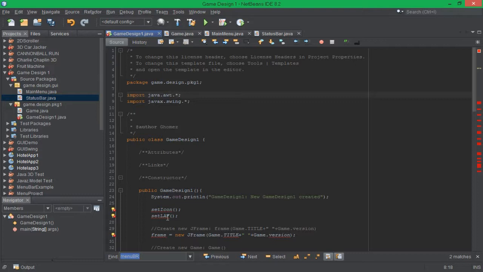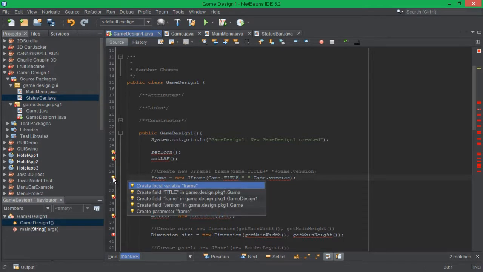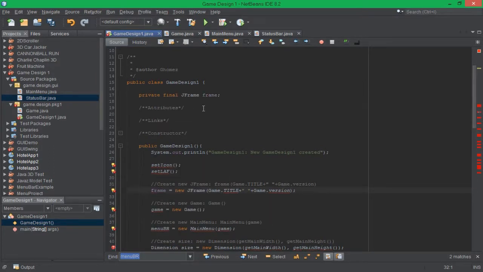The swing and the alt would definitely be used in look and feel. Swing, oh, in fact, we might need an image one there as well for the buffered image of the icon. But we'll get to that anyway. So we've got a JFrame import. Let's create a field called titling game. No, let's do just this class at the moment. So create frame field in game design one.